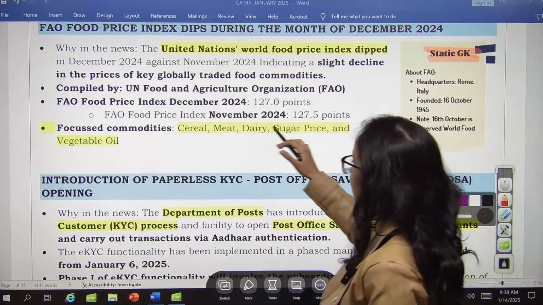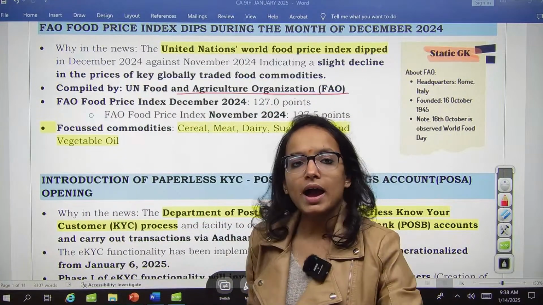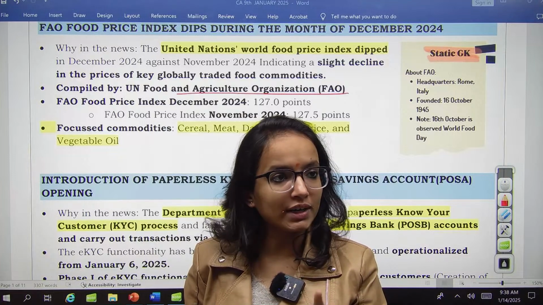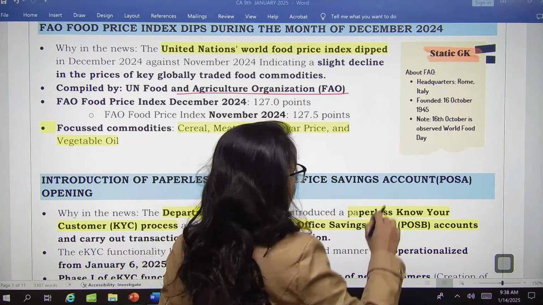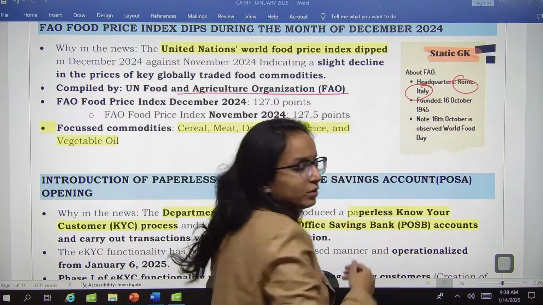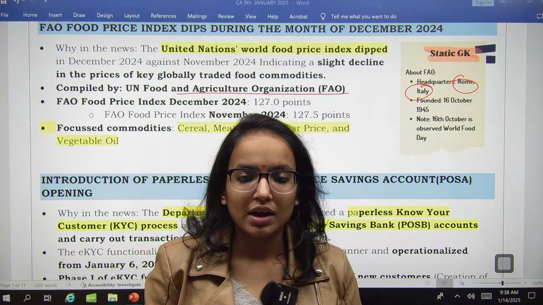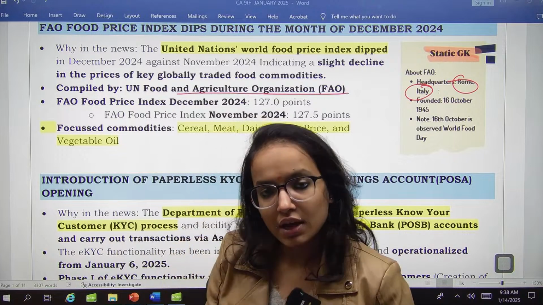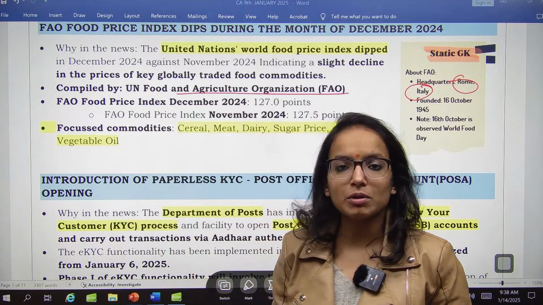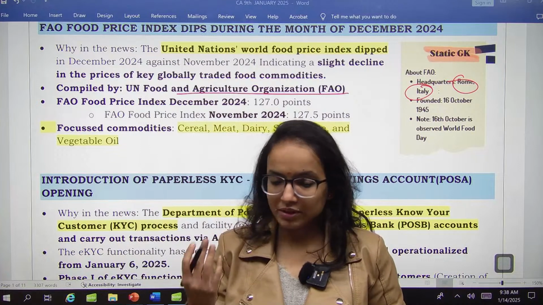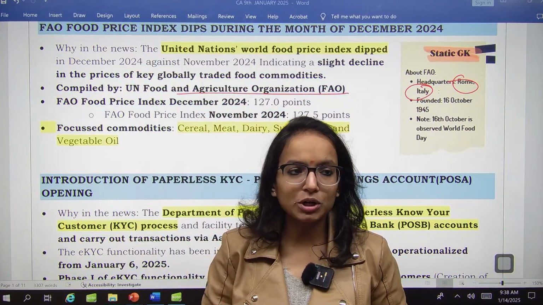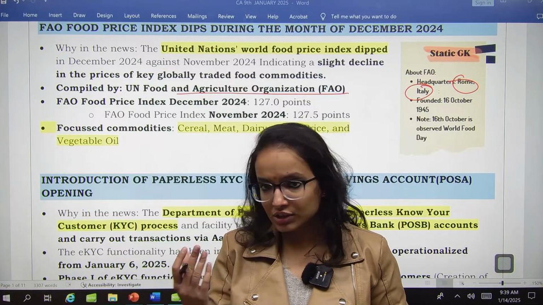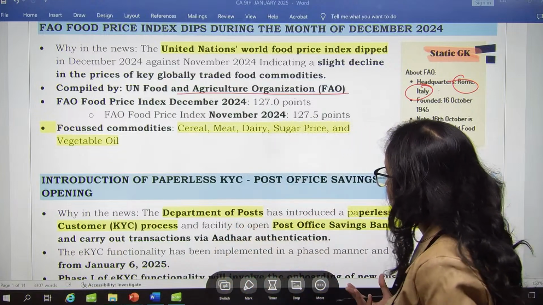Now, this organization, the Food and Agriculture Organization, is very important, and the headquarters of such organizations should be at your fingertips, right? FAO is headquartered at Rome, Italy. So the headquarters of FAO is in Italy, specifically Rome, remember, right? The Food and Agriculture Organization works at the international level, like it creates rules and laws for the betterment of agriculture, works towards the development of adopting such technologies, and sets goals for the betterment of agriculture worldwide, right? FAO is working towards that.